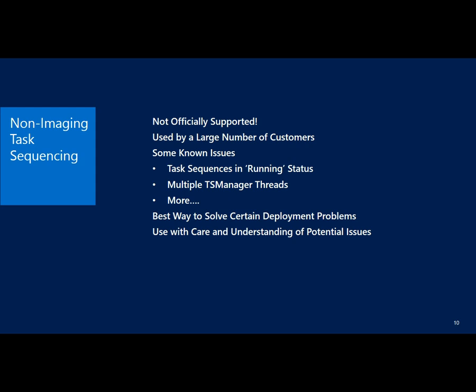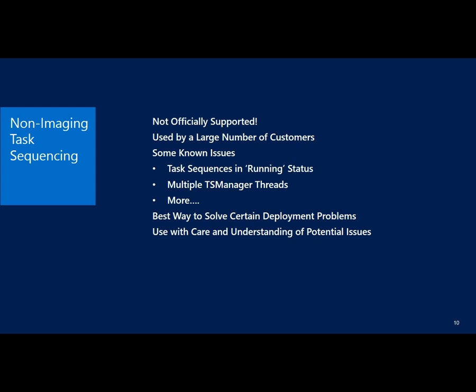So there are ways that you can actually mitigate these. So for the multiple TS manager threads, there's a compliance setting that you can set up with a script to determine, are you in a situation where you have multiple threads, and then use some tools to go ahead and resume those threads. And that's important. Don't just cancel them, resume them. And the reason it gets into that state is there's a handoff that goes between threads that gets out of sync or stalled, right? And there's other things as well.